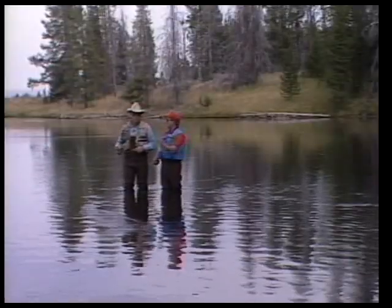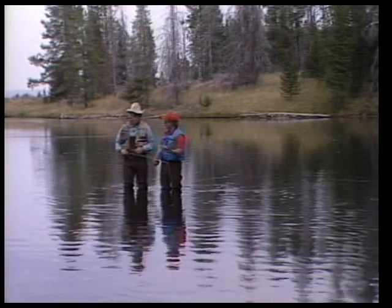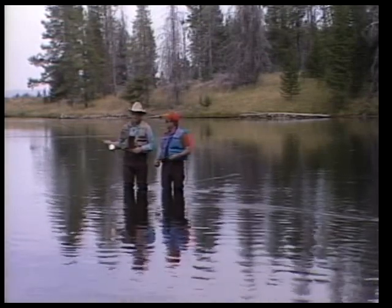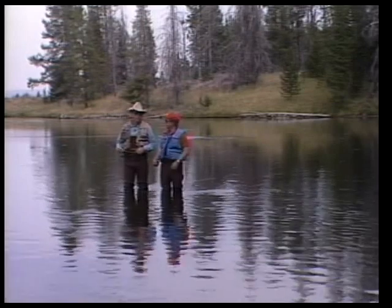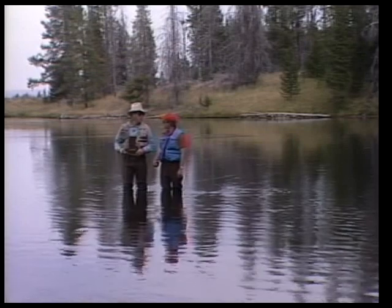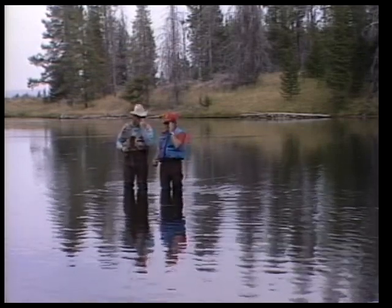Any tips about finding your fly out there? I know a lot of beginners have trouble spotting a dry fly, and that's what they usually start fishing with. Well, I don't think it has really that much to do with beginners. I think that at least for myself, the flies get smaller the older you get. Now that happens. They get hard to see. So that's what glasses are for.